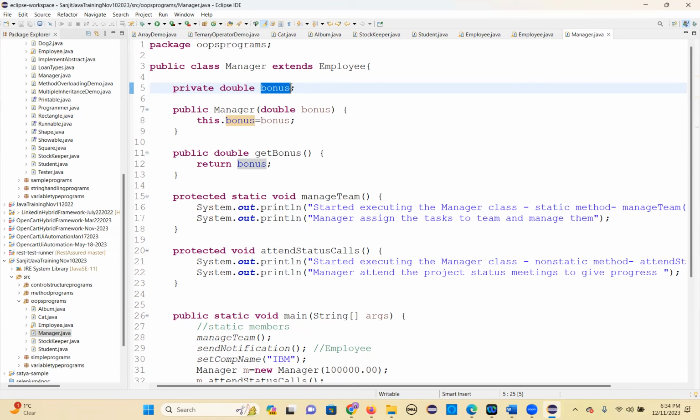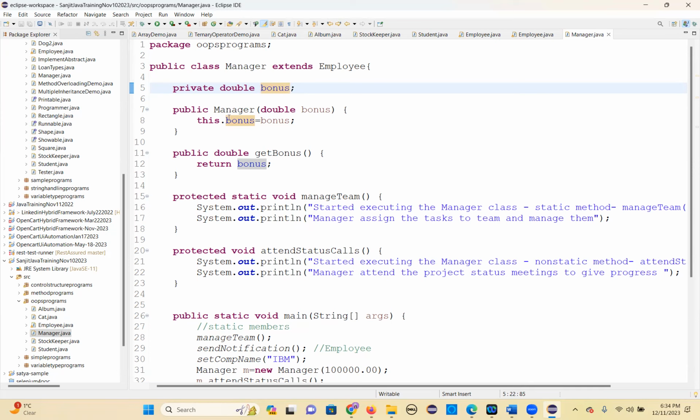Are you noting down? Yes. How can you set the instance variable values? The first process is through a setter method, and the second way, if a setter method is not used, is through a parameterized constructor. Now see this bonus value I am setting.